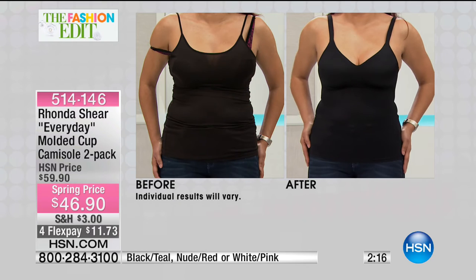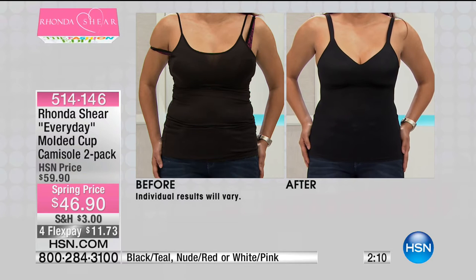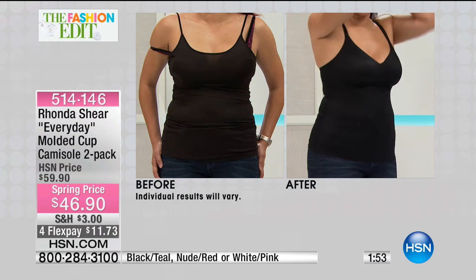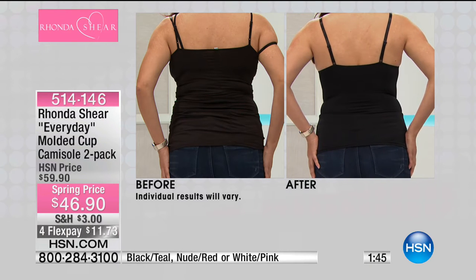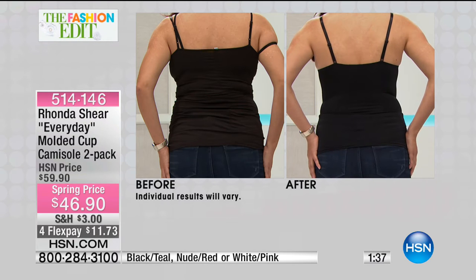It looks and acts like an underwire but there's no underwire. You can scrunch it up and pack a bunch in your luggage. Use it as a tankini top in black — it gives you the perfect bust line. It smooths everything out perfectly. Annette is showing a before and after: the traditional camisole gives no support, and with a bra underneath there's spillage and it just doesn't look neat. After the molded cup cami — perfect bust line, smooth across the back. So many friends wear this as their bra, almost like an old-fashioned long-line bra.